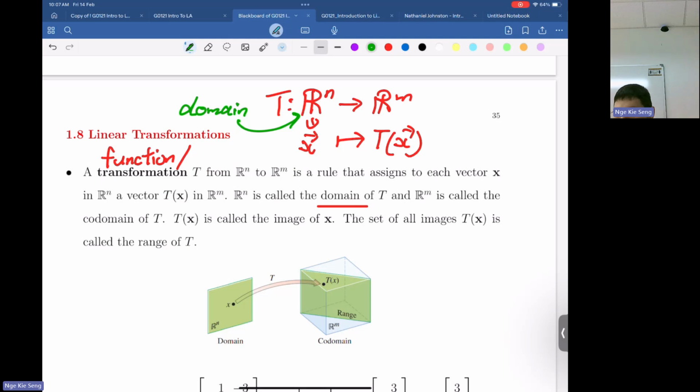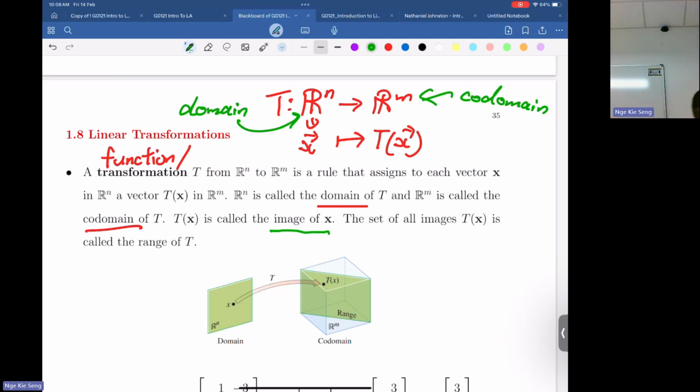And then where do we land? We land in the codomain. Domain and codomain. Does it make sense? So what does a function do here? For everything inside your domain, I give you one thing inside the codomain. Only one thing. We cannot send it to a different thing, otherwise we say this is not well defined. It cannot be one to many. It could be many to one, where two different things get sent to the same thing. That's okay, but one can only go to one place. Correct or not?